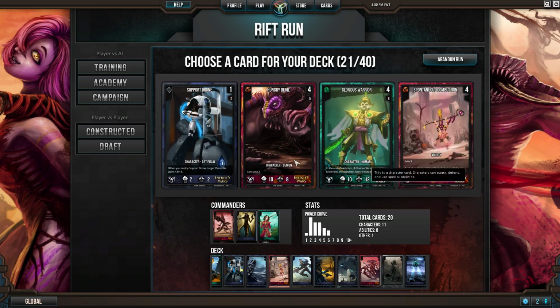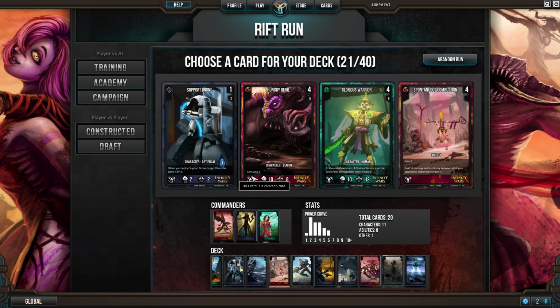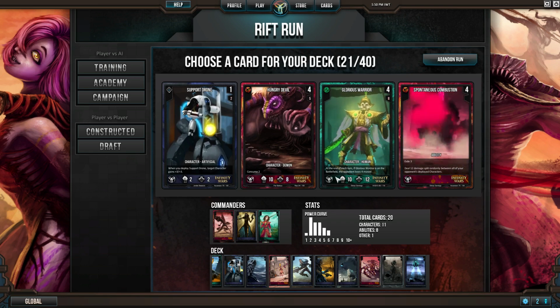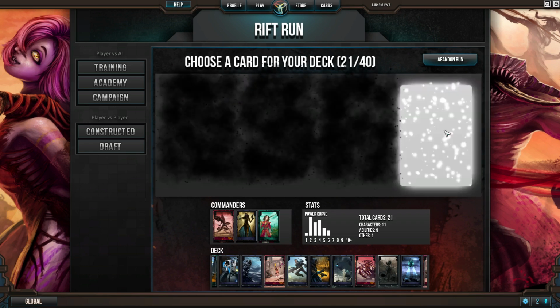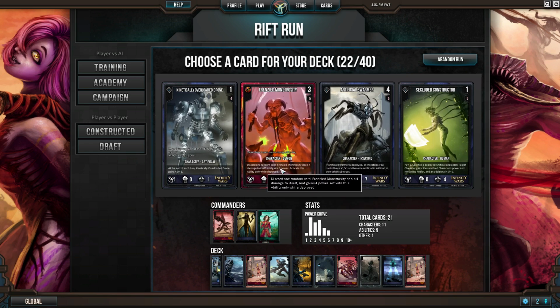Another Spontaneous Combustion, another Support Drone. Hungry Devil with the Consume. I'll go with Spontaneous Combustion. Frenzied Monstrosity. Discard 1 random card. Frenzied Monstrosity deals 4 damage to itself and gains 4 power. Activate this ability only while deployed. Oh, that's a way to discard cards, but I'm not sure if I really want to go with that.